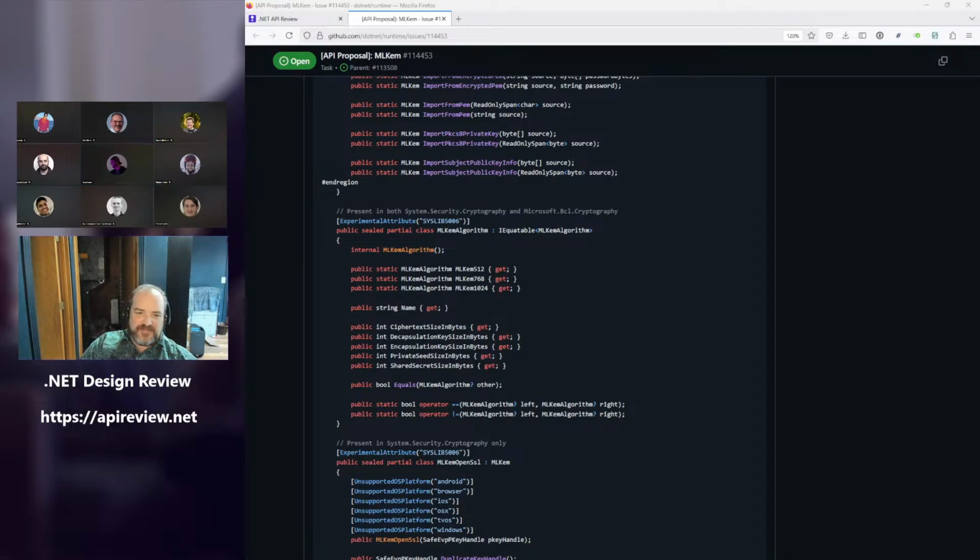And then we have instance properties that return information about the MLChem algorithm, such as the size of the ciphertext it produces, the size of its decapsulation key, which is roughly the private key that decrypts, the encapsulation key, the private key that encrypts, the size of the seed, and then the size of the shared secret, all of which are domain-specific terms that are used in the FIPS pub.